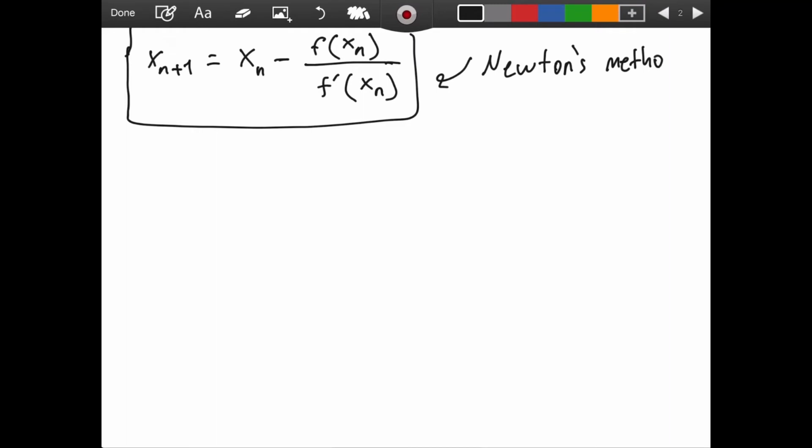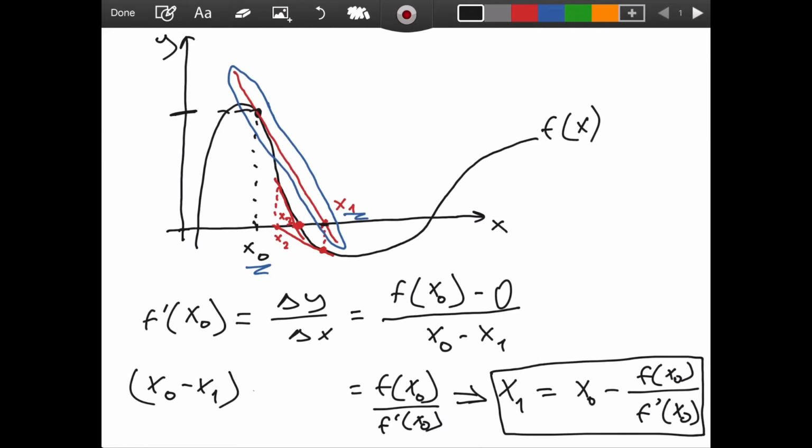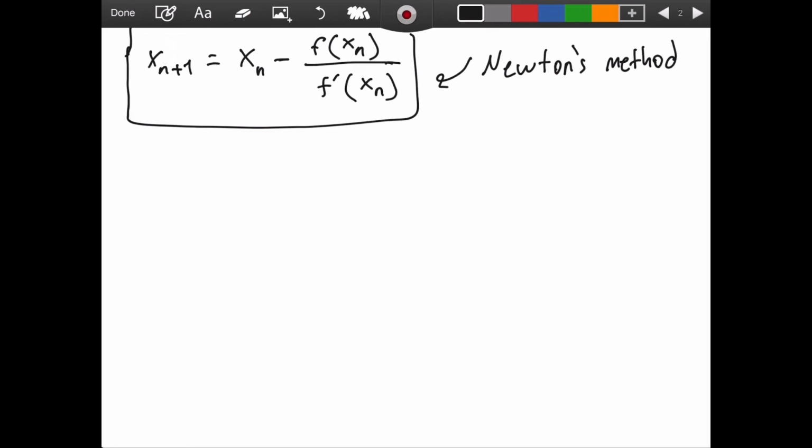So this is Newton's method. And I want to go over an example so that I will make sure you guys understand this topic, because up to this point, the video might have been a little theoretical, but I think an example will help you understand it a lot better.